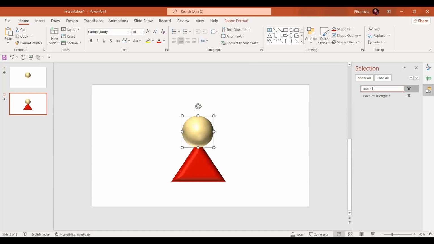To this shape, we will give double exclamatory, face. Similarly, for the second one, give double exclamatory and give body. The name is not that important. Whatever name you want to give, you can give, but the double exclamatory mark is important. Now let's have a preview one more time.